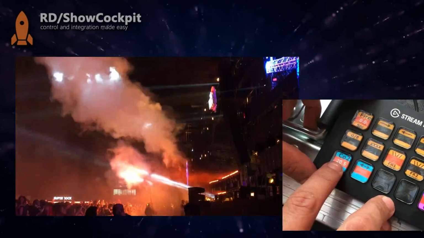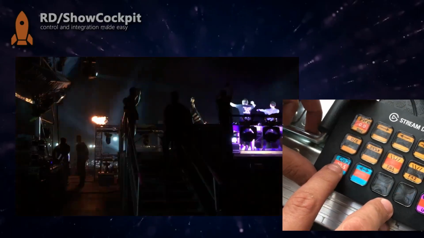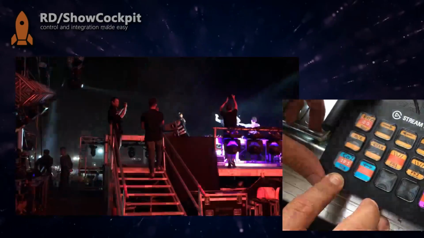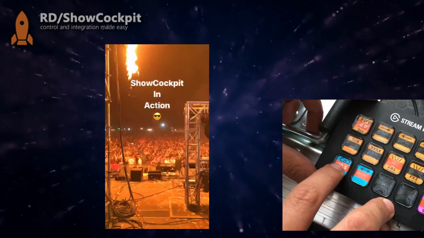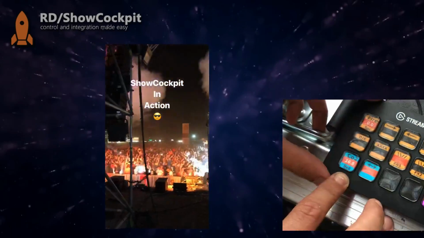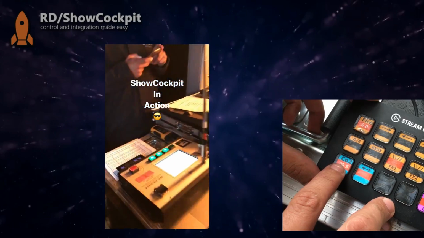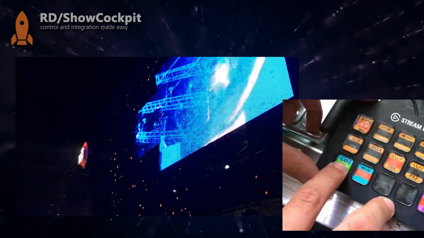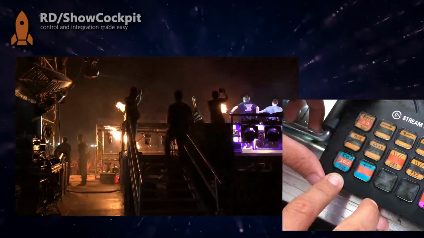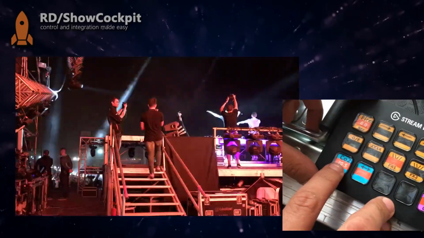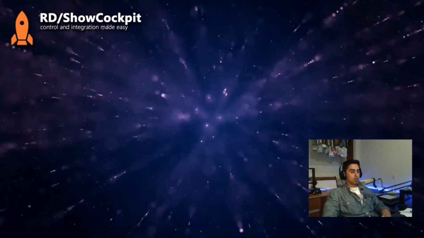But one of the requests was also that there was some feedback on the StreamDeck, because each artist has some time available for either fire or CO2 or a number of confetti triggers, and they wanted to show to whoever is firing these effects how much time they still have left of each of the effects. Here are some videos that I shot last weekend, where you can see the event and what we are going to do today. So let's start by sketching everything that we need to achieve this.